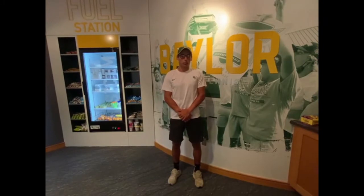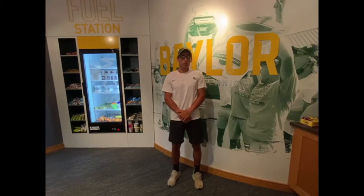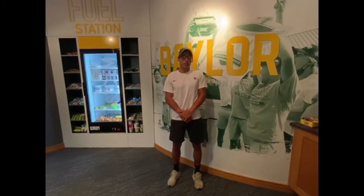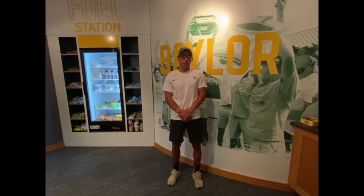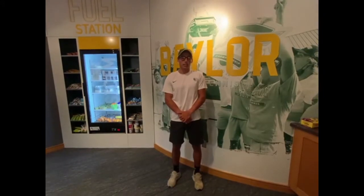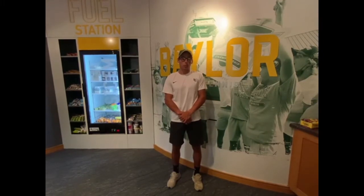I picked up a racket pretty much ever since I could walk and I played a lot of sports growing up, but at 11 years old I decided to commit to playing tennis. From 11 to 18 I played a lot of the junior tournaments. I had some notable wins against Stefano Sisopas and Jeffrey Bonkano, who won the French Open Juniors, as well as competing at my home Junior Grand Slam at Wimbledon.